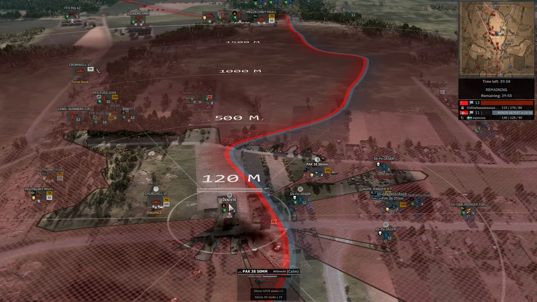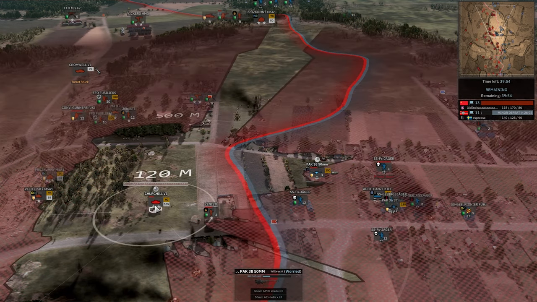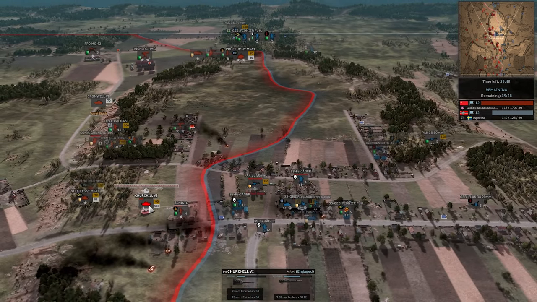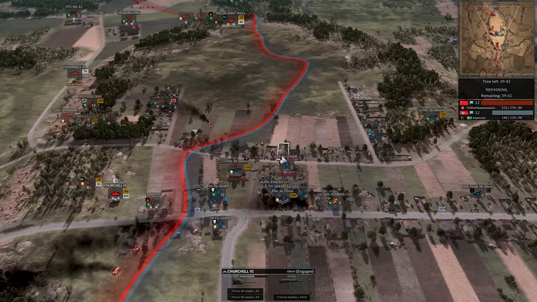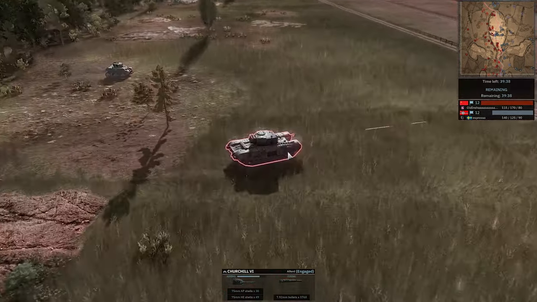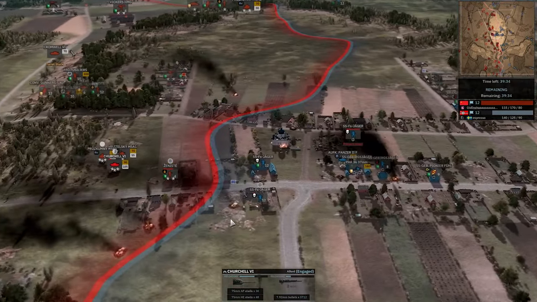Now, this Pack 38 would be dangerous if it had any APCR left, but it does not. Does get a penetration, though, up close like this. But the Churchill, gonna pin it down, and down it goes. Churchill with two machine guns, one of the few Commonwealth tanks that actually has two machine guns. It was technically designed as a support tank in the first place, so I would think it would have two machine guns.